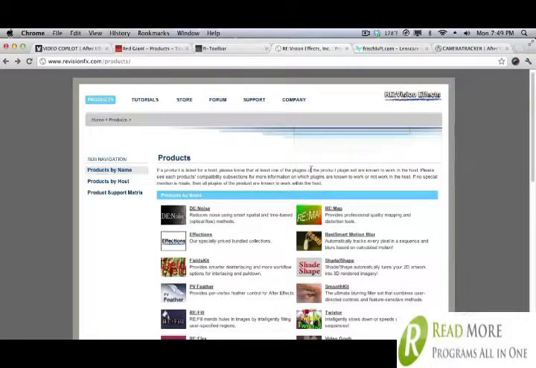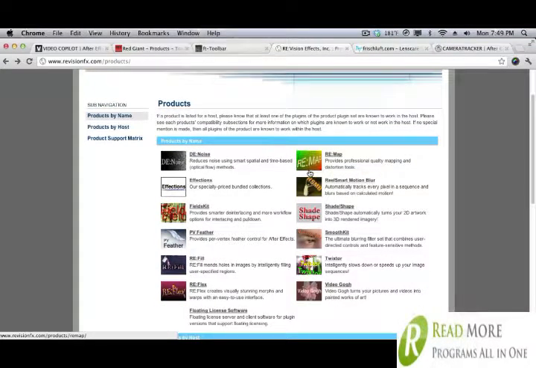Now the next site is Revision Effects, and they're very well known for effects as well. I want to highlight two here. Real Smart Motion Blur, which is an advanced motion blur, really handy for having more options and configurations if you're applying motion blur to maybe a 3D composite or just applying it to footage. Really cool here, very affordable as well. I believe only $99 for After Effects.